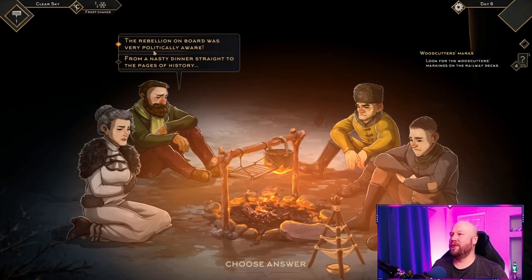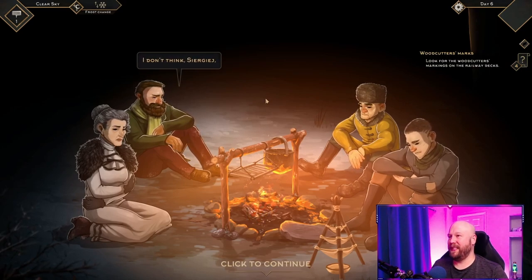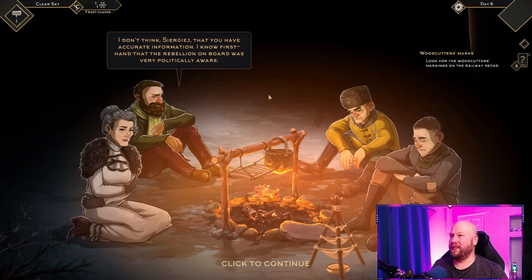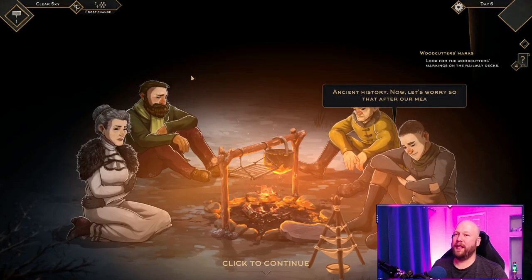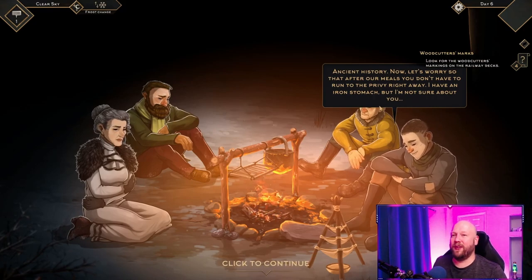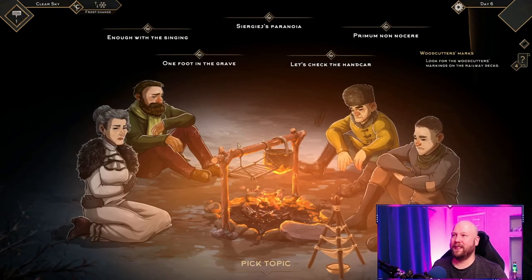The rebellion on board was very politically aware, from a nasty dinner straight to the pages of history. He would say this. I don't think, Sergei, that you have accurate information. I know firsthand that the rebellion on board was very politically aware. Ancient history. Now let's worry so that after our meals you don't have to run to the preview right away. I have an iron stomach, but I'm not sure about you. Oh, they're not going to like each other. Oh, okay.